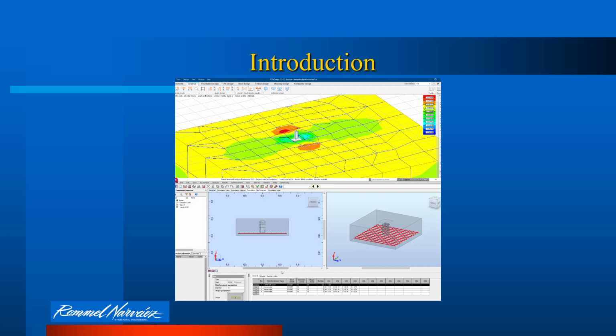Today we are going to go through a comparison about spread footing with Autodesk Robot and of course with theme design. So we are going to look at bearing capacity analysis in soil for these simple spread footings.